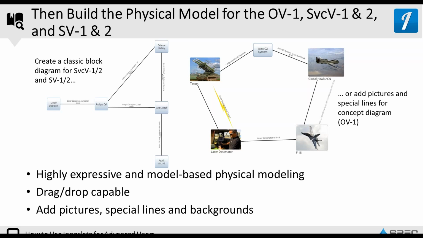And on that asset diagram, you can have a background now. So just add the background, and you have your very pretty OV1 picture, but it's all traceable back to these other kinds of diagrams that you might want to use and look at differently. So that's another feature that's available in the tool. You may or may not be aware. Again, just go right to the OV1 on the tab. If you go to the operational viewpoint, OV1, you click on that and you can build the diagram directly in the tool.